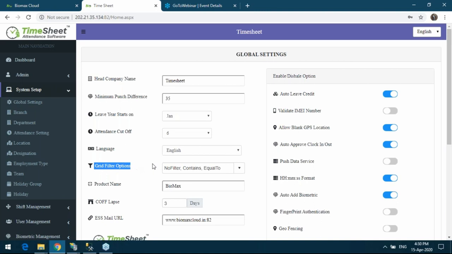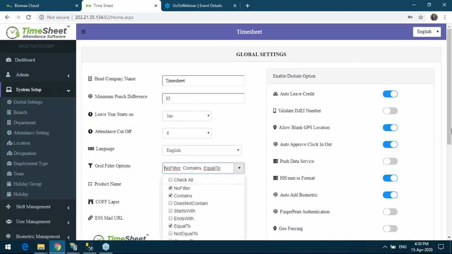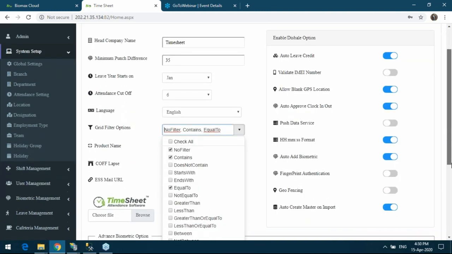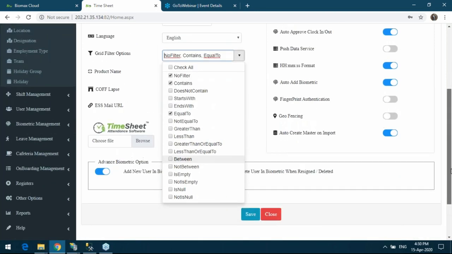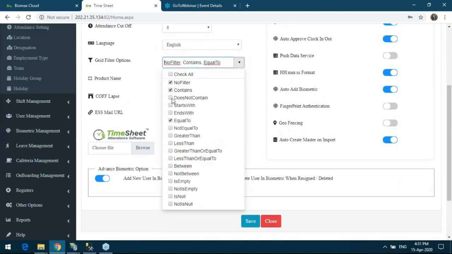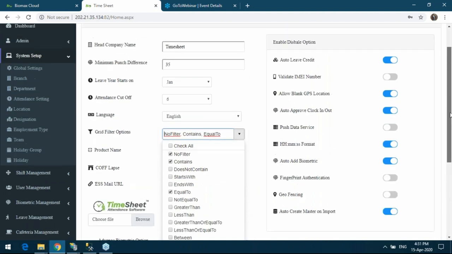In the same way we have grid filter options. When you're filtering in a grid, we have many options. You can select what options you require, and only those options will be available on the filtering.